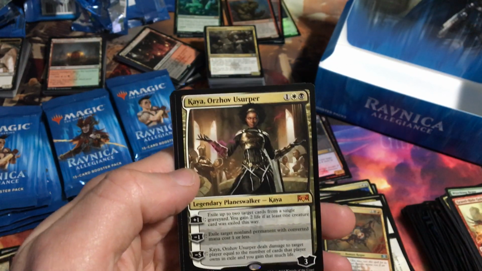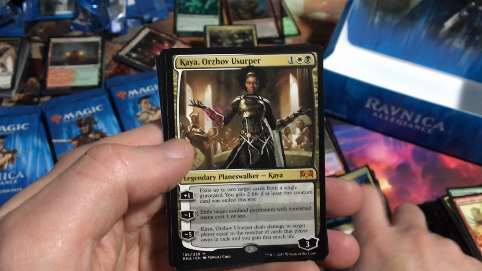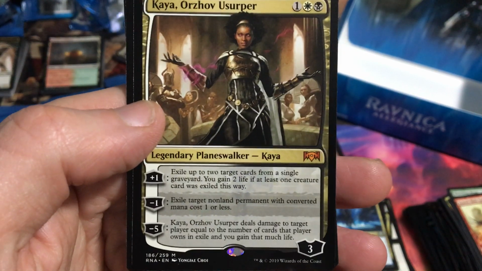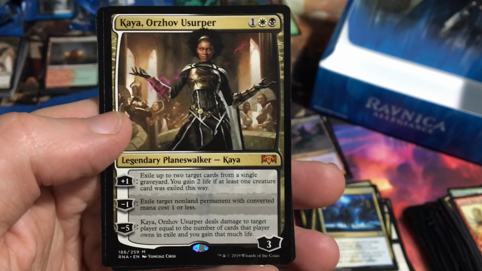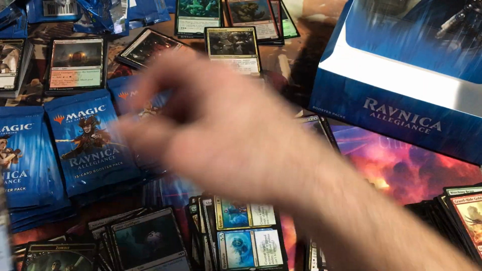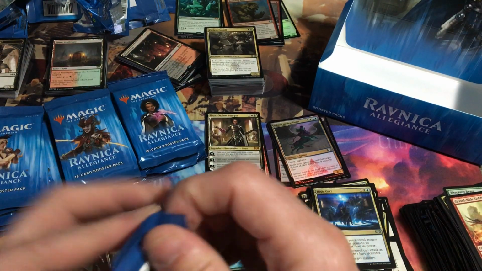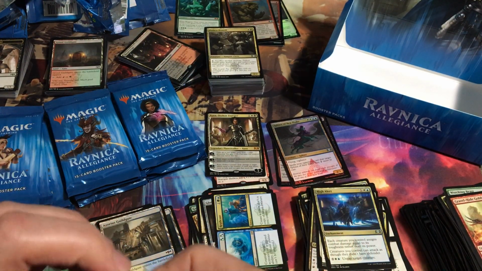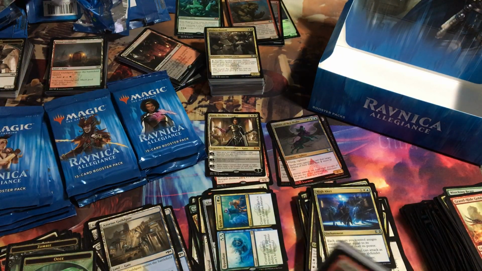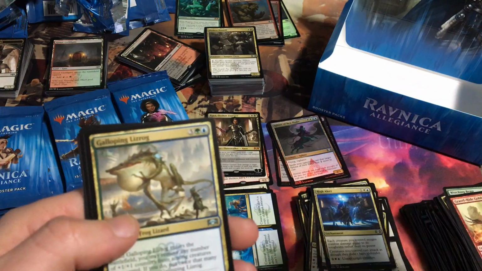Okay, Mythic number 2. They like me just eating my words. I'm just going to keep trash talking this box for the rest of the box and see if Planeswalkers just keep popping out. Kaya, Orzhov Usurper. They usurped my trash talk. Outside of that, this box has been so bad. Such a horrible box. Box, why aren't you good to me? Give me better cards.